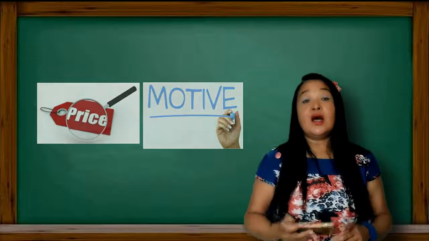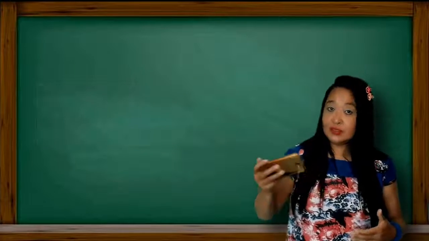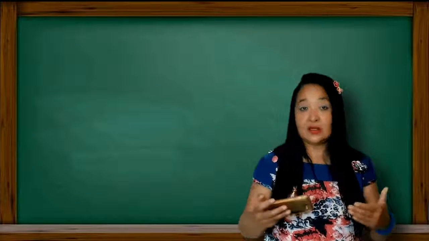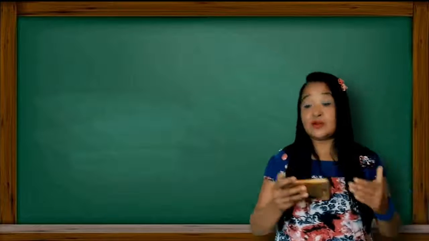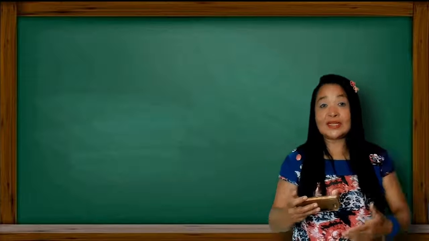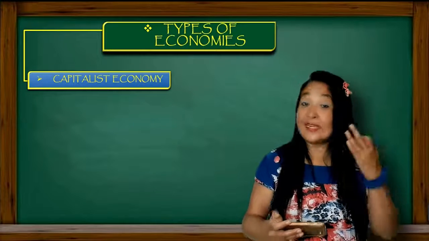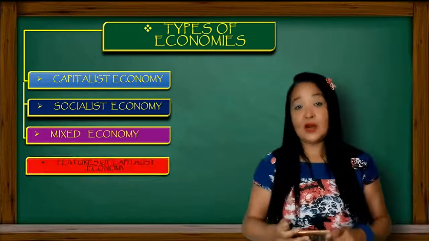We'll not switch on to the next lesson immediately right now, in case you might get confused, so today we'll just stop here. Please try to check your text and go through the text and see what I taught you today. Today we just learned about the 3 types of economy and then the features of capitalistic economy only.